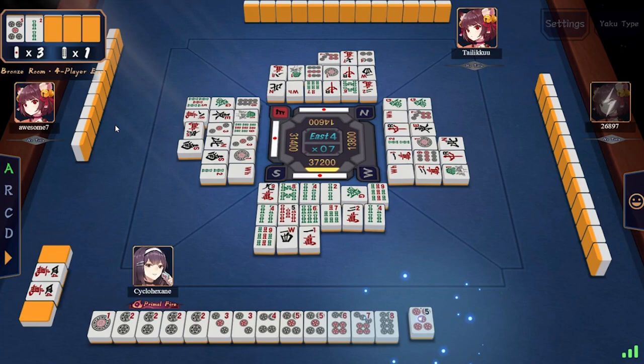Right. Something I want to mention right now before I forget is the Dora. So Dora are bonus tiles that give you additional points if you manage to complete your hand. At the beginning of each round, there will be an assigned tile that will indicate which tile is the bonus tile, the Dora, that will net you extra points.